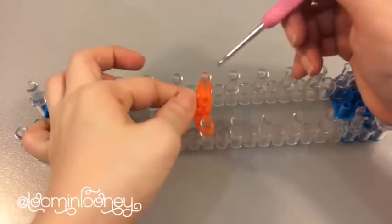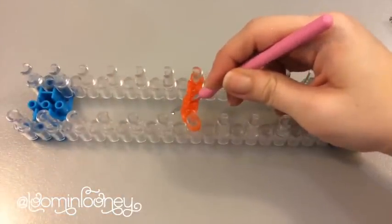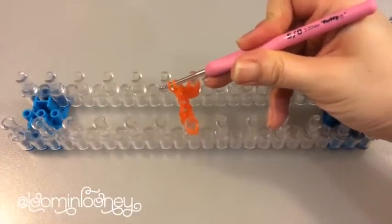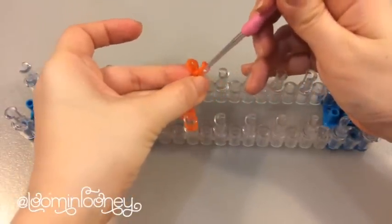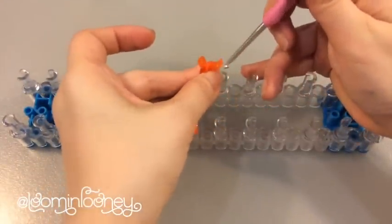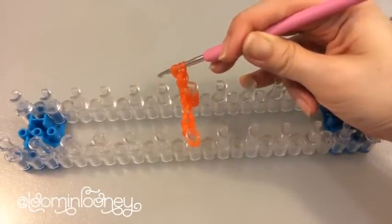So that's the same process all around. Let me show you again. Put your hook through the center, pull a single band through, another two bands, another two bands, and the last pair of two bands.